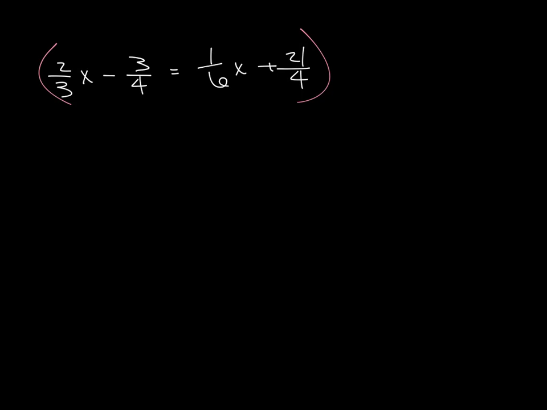Okay, let's look at 22. Try to hit a couple of the problems that may give you a little bit of a struggle. What we're going to do is multiply this whole thing by the common denominator in order to get rid of the fraction. In this case, 3 and 4, they all go into 12. So we're going to multiply everything by 12.